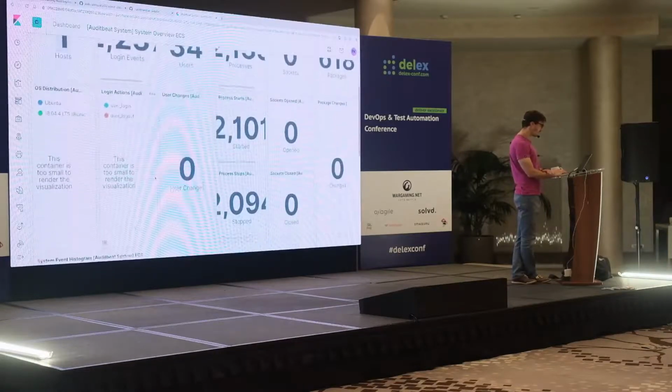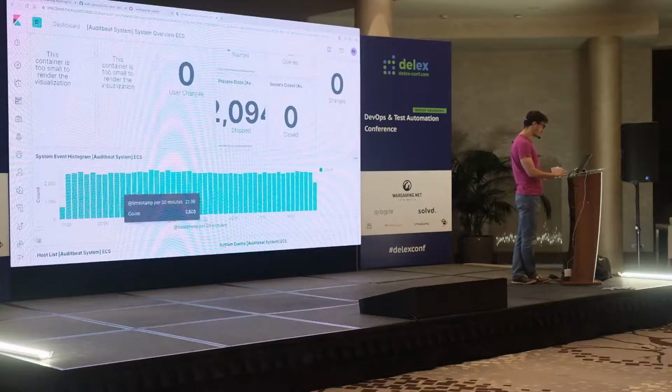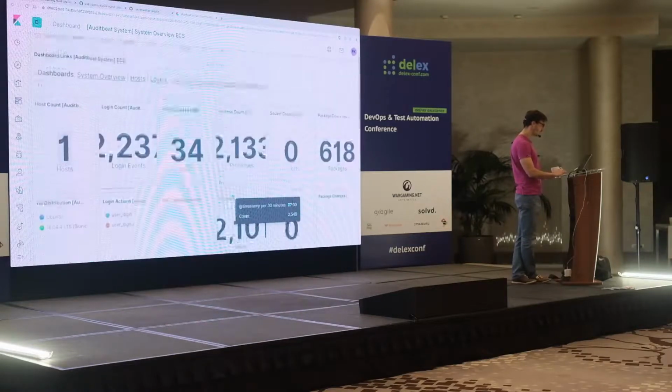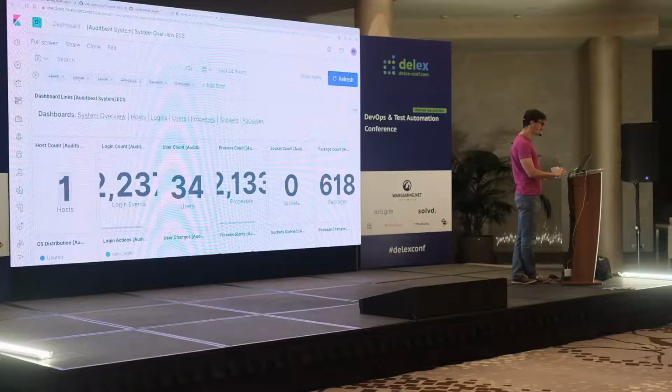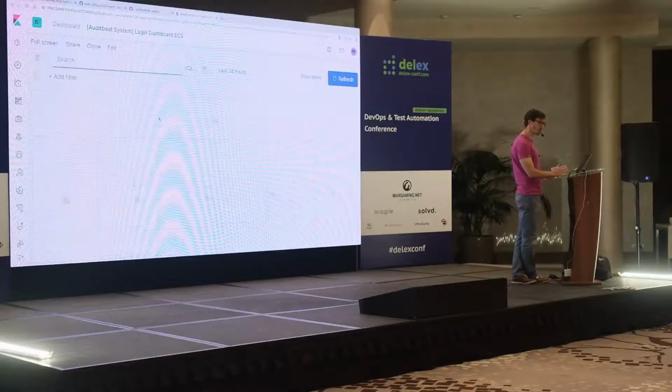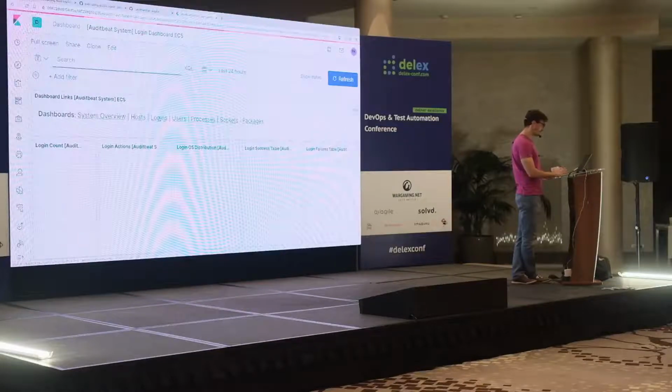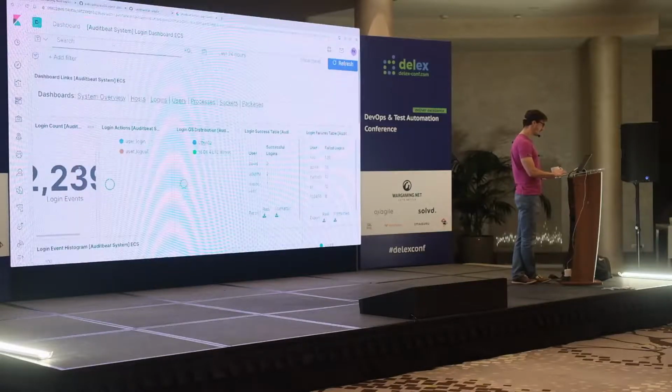And you see all of these pieces of information, like here, how many events we're collecting over time. And then you could, for example, say, okay, I'm just interested in the logins to my server, like which users in the last 24 hours have been logging in. And then you would see how many login events we had in the last 24 hours, and which users have failed to log in.